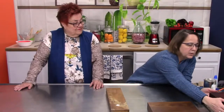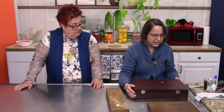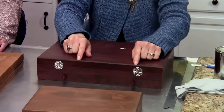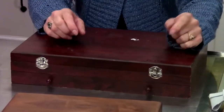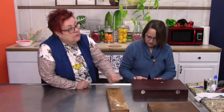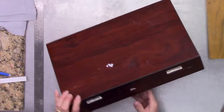I picked up this one, and this one looks really good at first glance, but there are a couple things that you should notice here. One is, if you look right at the edge of the box along that corner, you can see that there's a texture, and you can see that it's pressboard. And then when you look here, can you see how there's no grain on it? It almost looks like chalkboard texture a little bit. That's a very good tip.